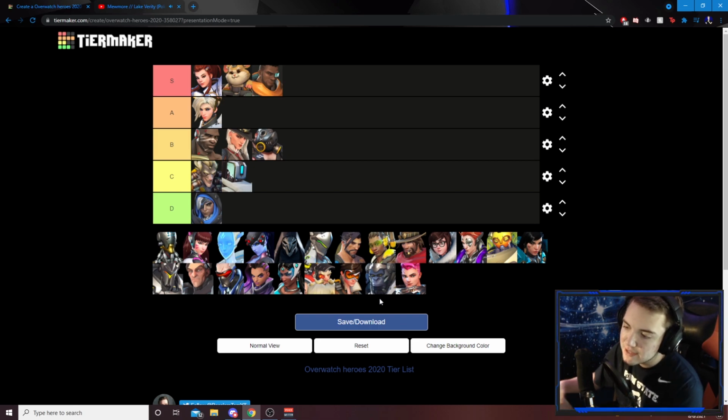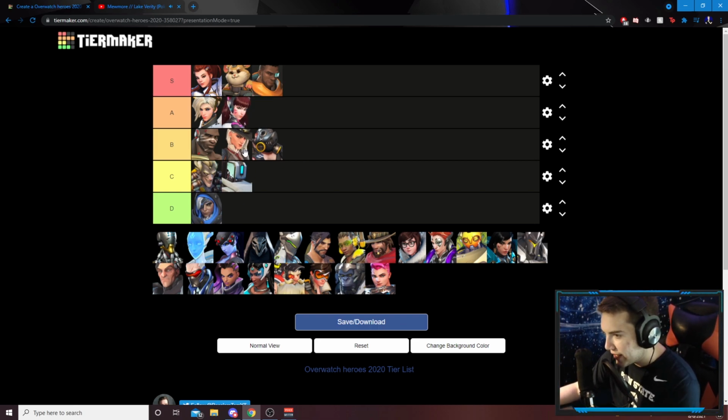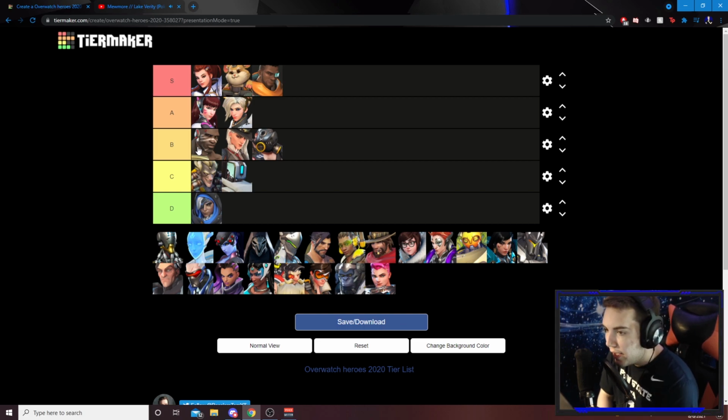Diva. I'm going to put Diva A tier. I don't think she's quite S tier. The aggression that she can have with the orb is very nice. It's not as strong as other supports, but it's still really nice to have that Discord as well. Almost so that I'm going to put it top A tier, I think.